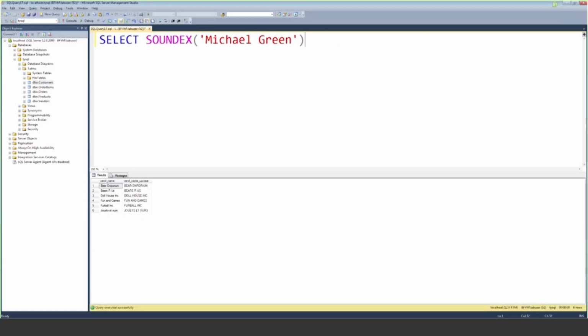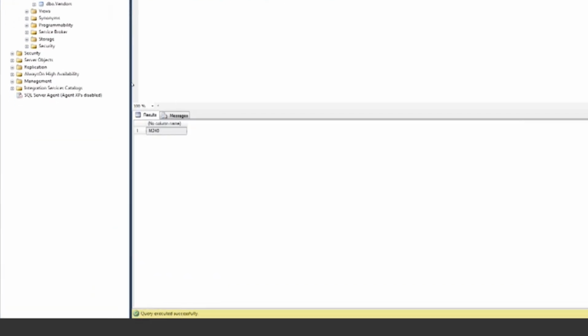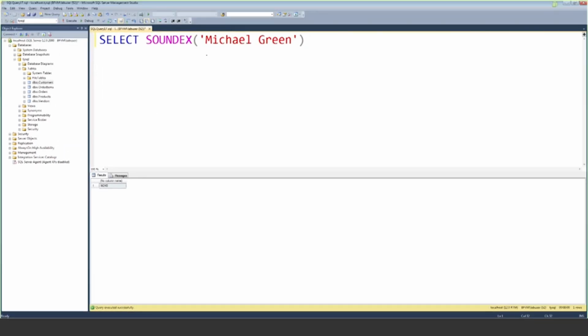But look what I'm doing here. Here I'm selecting the soundex. So soundex is a function of the name Michael Green, and it returns this set of characters over here. Now, that's really useful. Why? Because what if I wanted to know if the soundex would work to match something like this? Michelle Green, and do an execute, and it returns the same result because they both have the same soundex value. When you're playing with things like strings, numbers, and you want to know what the functions will do, all databases, again, minus Oracle, will let you do a select and play with those functions right in line to see the result.